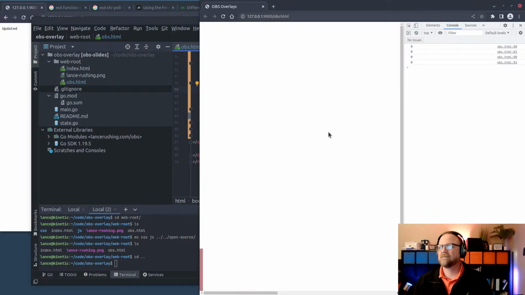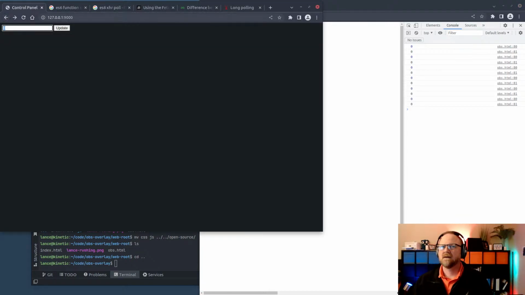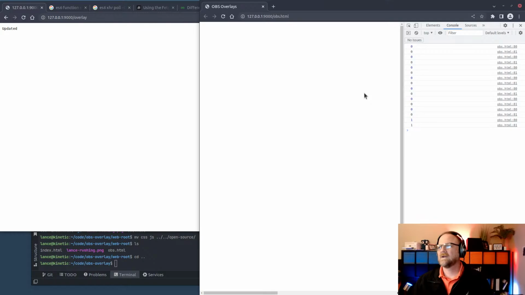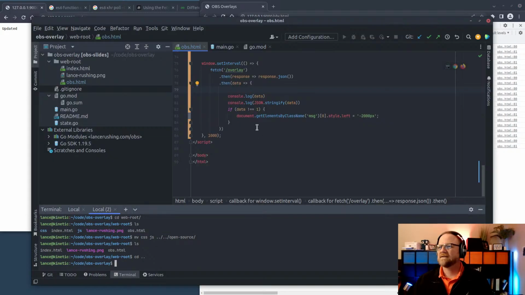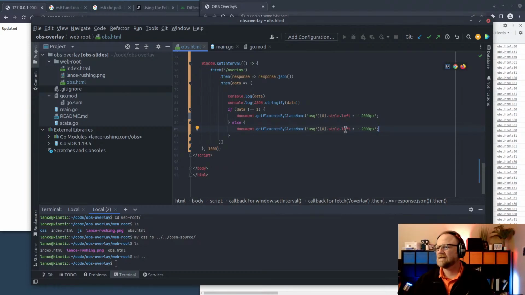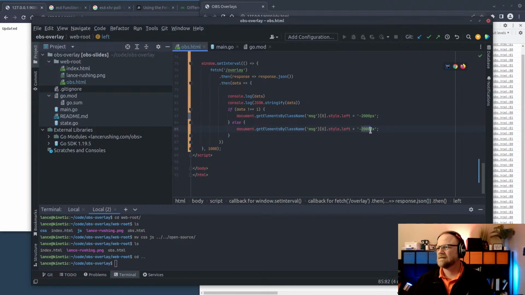All right, run 1, run 0, and now if I change it back to 1, I'd want it to reappear, but it's not going to reappear because something really lame. Let's see here.